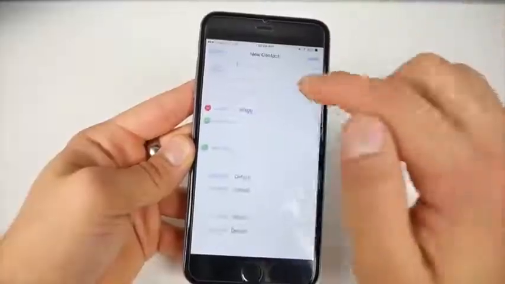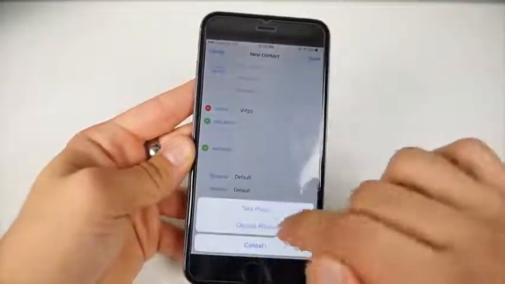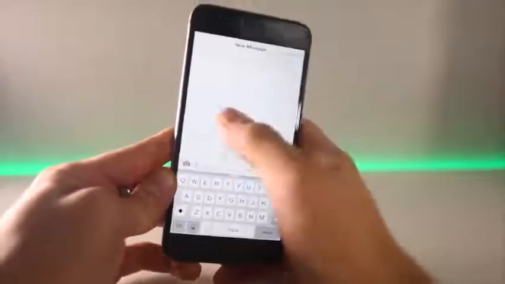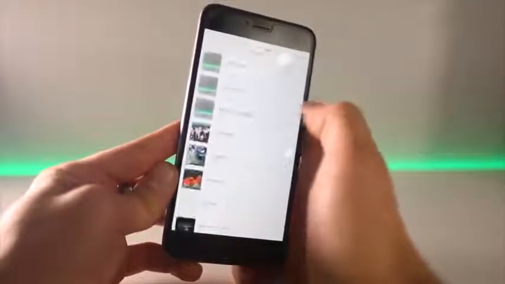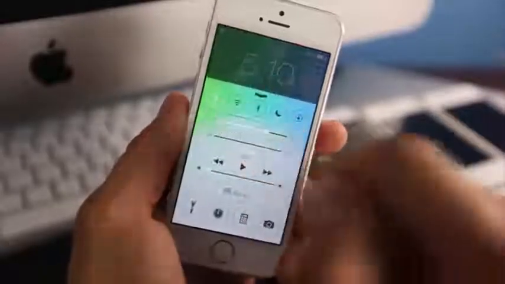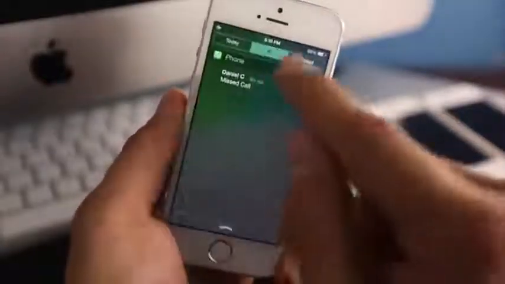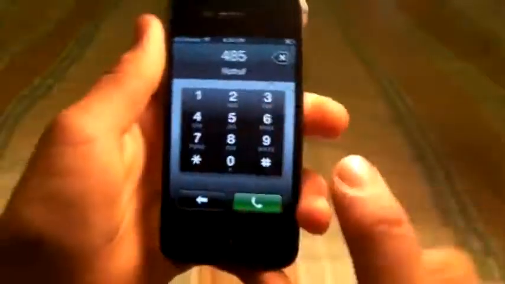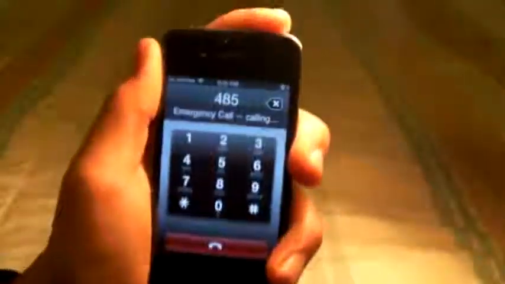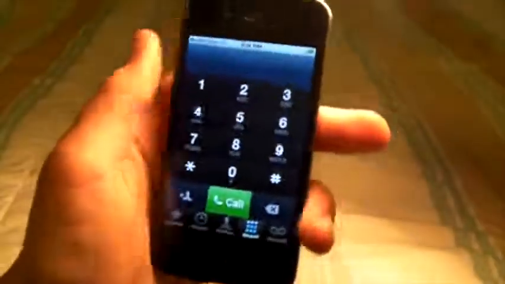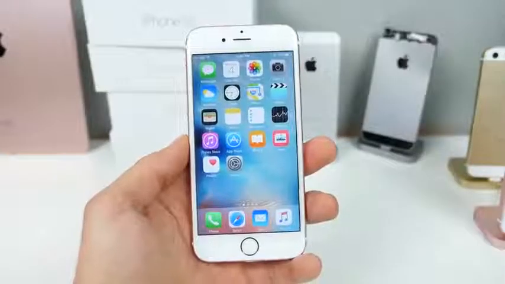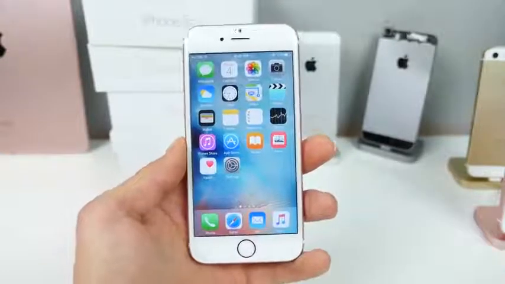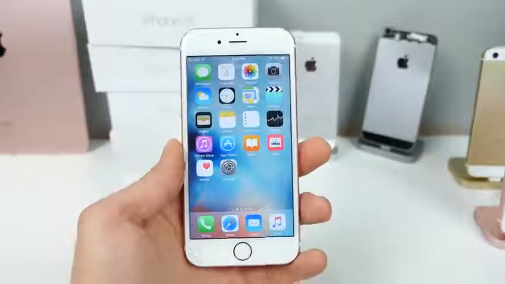And if you're a stranger to this channel, you may be wondering, what is this about? For years, and I mean years, Apple has had security flaws in lock screens, basically allowing users to get through the lock screen, sometimes into certain apps, sometimes into contacts, sometimes into the phone app. But regardless, for years, this has been happening. And today, in 2016, on the 9th version of their major iOS, we still have lock screen bugs. That's just crazy. Anyways, enough talking. Let me show you what I'm talking about.